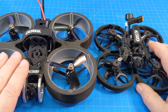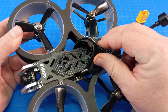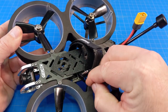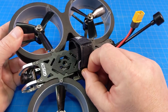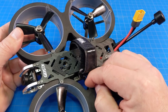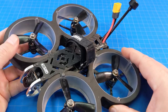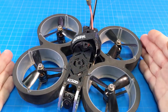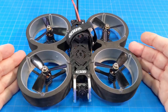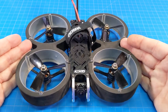I still have my USB-C adapter in there — it's very fiddly to try to get that in. Before the review I wanted to capture what version of Betaflight was on it, so I left it in there. I will be putting this back in the box. I just don't plan to fly it again. It's nothing against this particular quad — it's this form factor that I'm questioning. Should we be flying this form factor anymore?